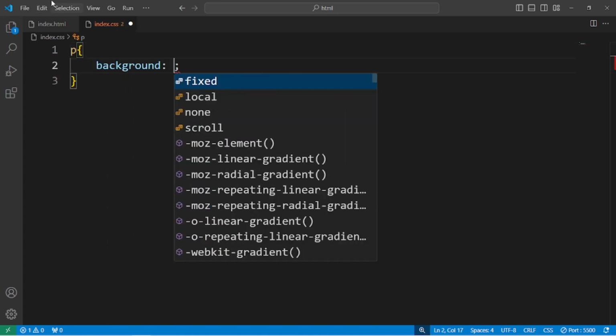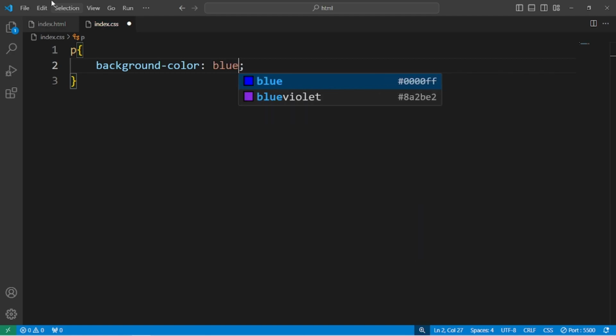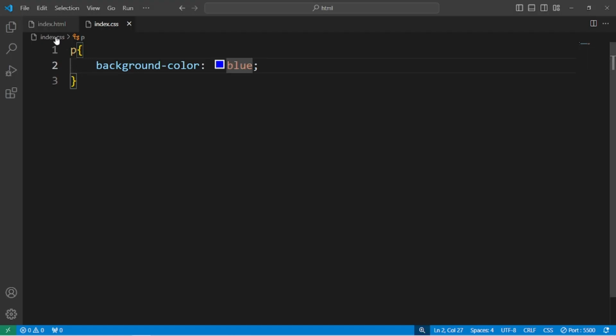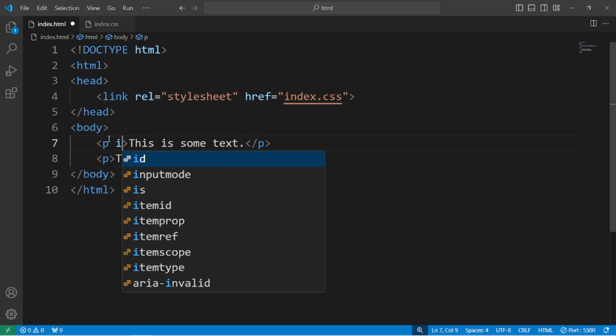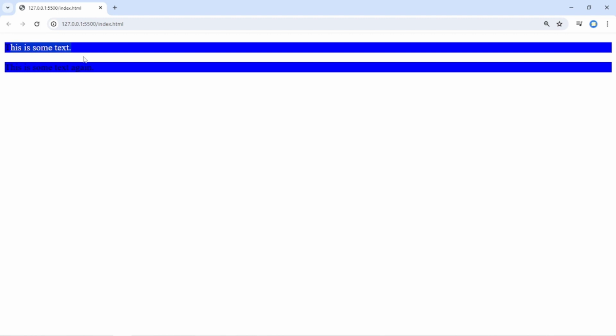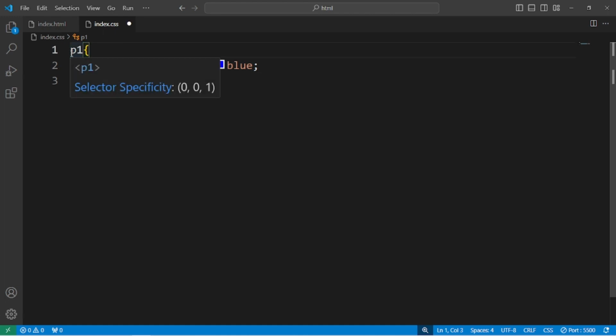Let's say background color. Let's fix this. Background color to be, let's just set it to blue. And there we go. Now let's say you only want to set it for one specific thing. You can do that. You can put an ID or class. If you want to select a single thing, just this specific one, you can use a class. So class, and then you can put a specific name. We can say P1. Since it's a class, you have to use a dot right here. And there we go. So this is some text. That's how this thing works.